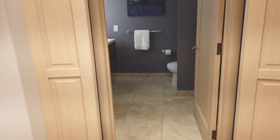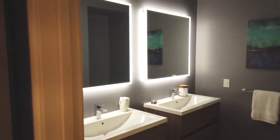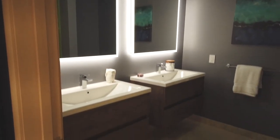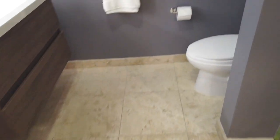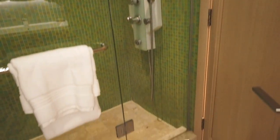So in here, this is the master bathroom. In here we have not one but two floating vanities, and the same LED mirror and the same travertine as well. Your toilet is back here, and your walk-in shower is over here as well with the same mosaic tile and travertine below.